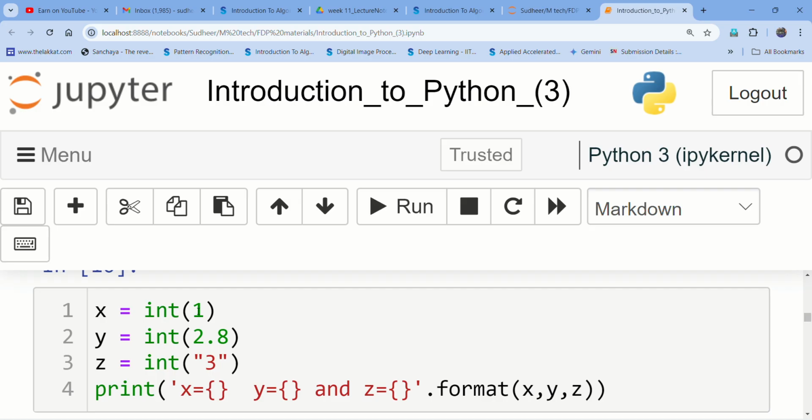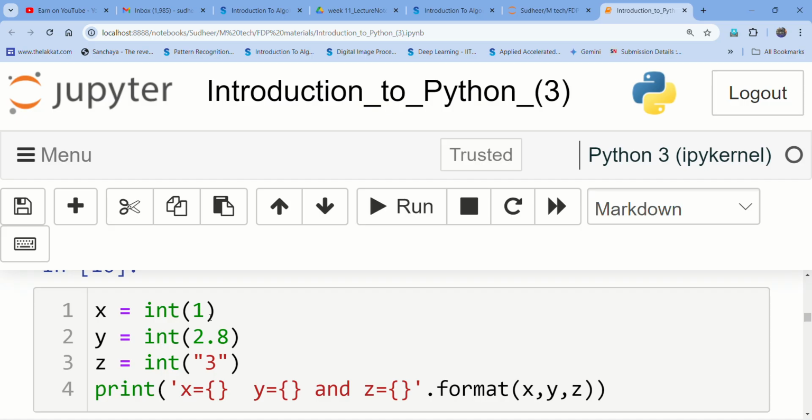So x is equal to int 1. If you assign x equal to 1 in Python, that x value will be a string. But if x is equal to int within brackets 1, it will assign x as a number, the digit 1.